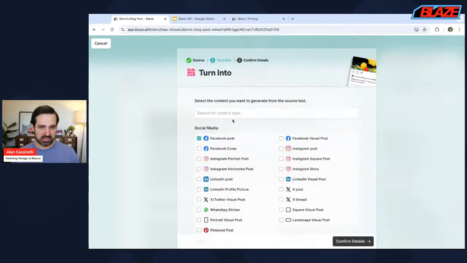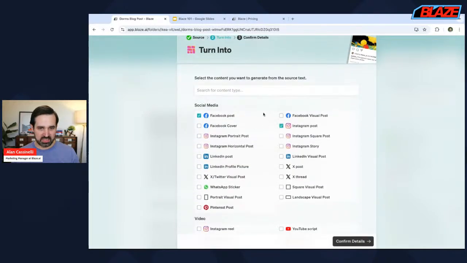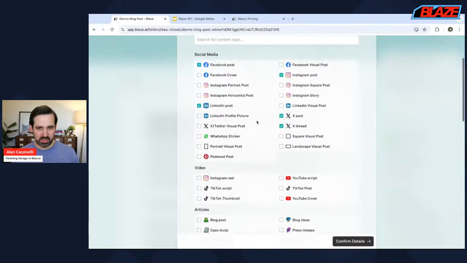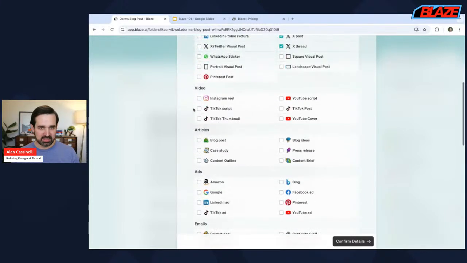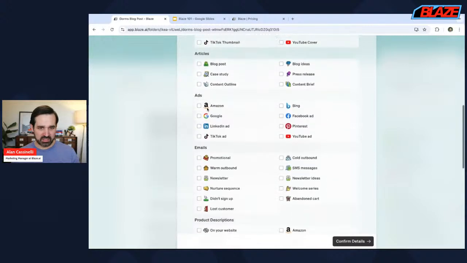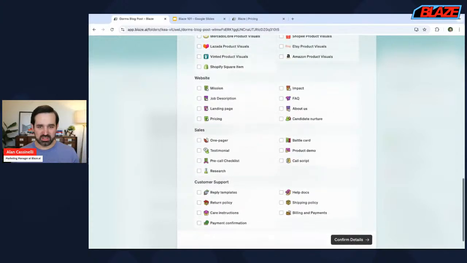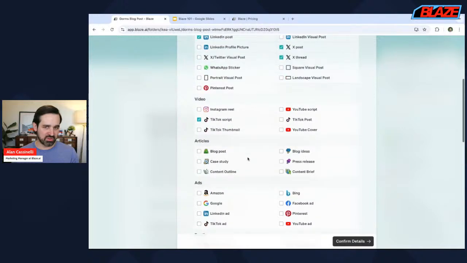So I can select a Facebook post and Instagram posts. We'll do LinkedIn, X posts, as well as the thread. Let's do a script for TikTok, and then a promotional email, newsletter, and SMS messages as well. You can really select as many as you want and repurpose Blaze into all these different types of content.